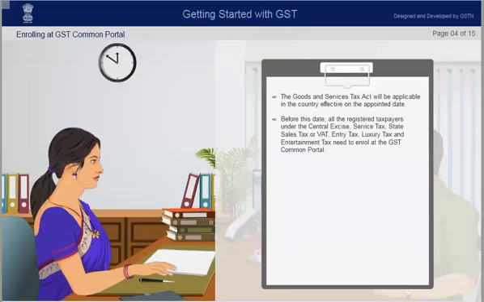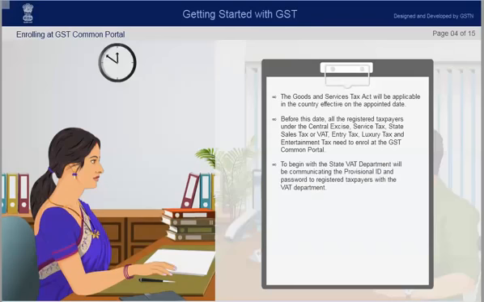Before this date, all the registered taxpayers under the Central Excise, Service Tax, State Sales Tax or VAT, Entry Tax, Luxury Tax and Entertainment Tax need to enroll at the GST Common Portal.